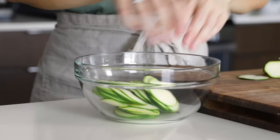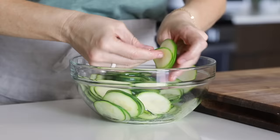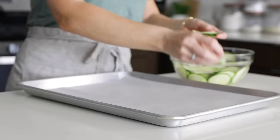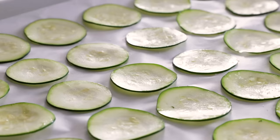I highly recommend my mandolin, which I'll link to below. Add the zucchini slices to a small bowl and drizzle one tablespoon of olive oil on top. Use your hands to gently mix the slices with the oil, trying to make sure every piece is lightly coated — sometimes you'll have to pick apart several slices, but don't stress if you don't get them all individually coated. Line two baking sheets with parchment paper and place the zucchini slices on the sheets. You can place them really close to each other as they'll shrink when they bake. Once on the sheets, lightly sprinkle the slices with kosher salt.